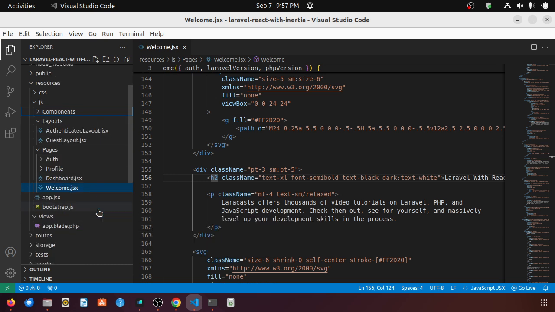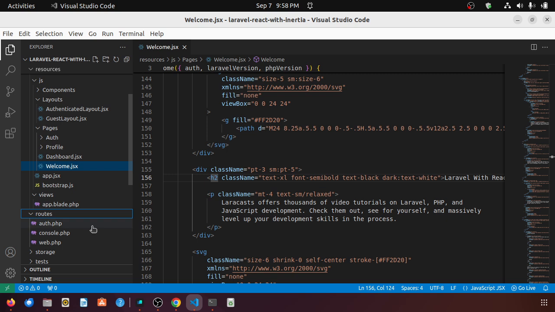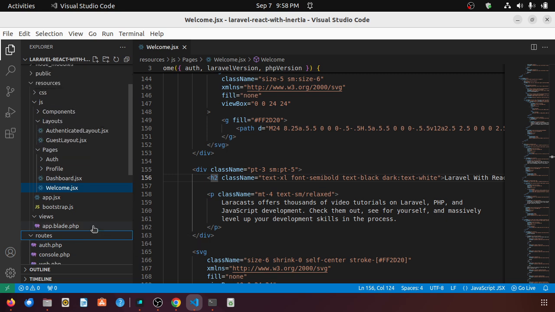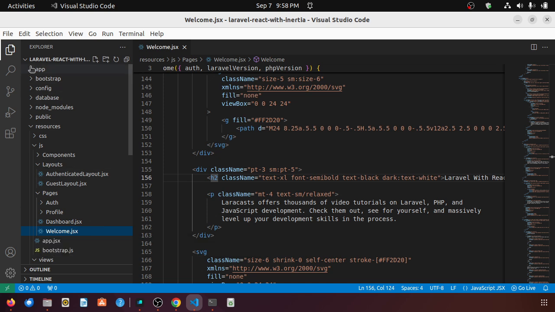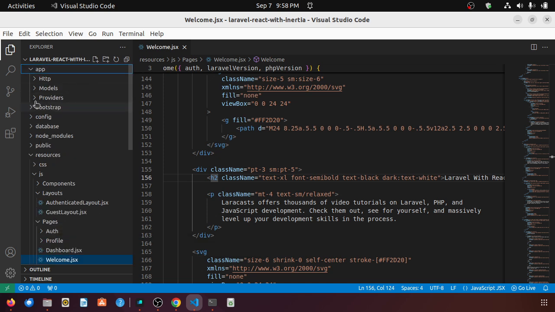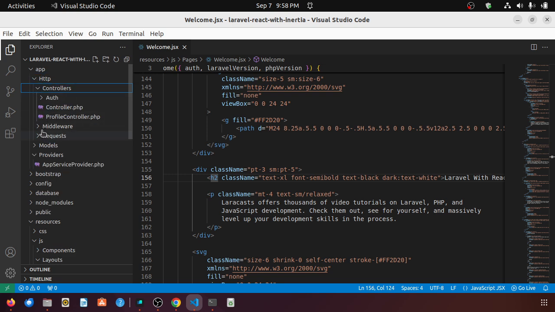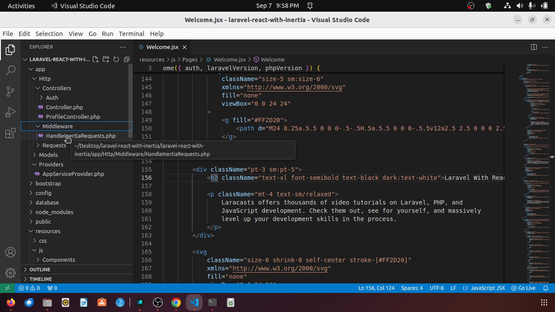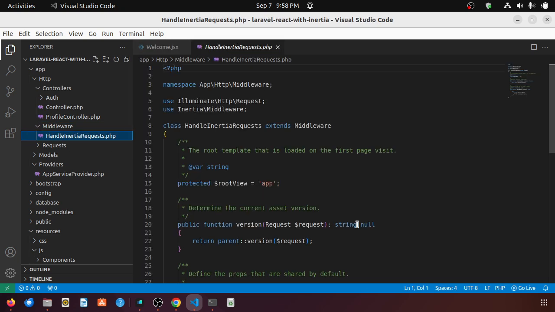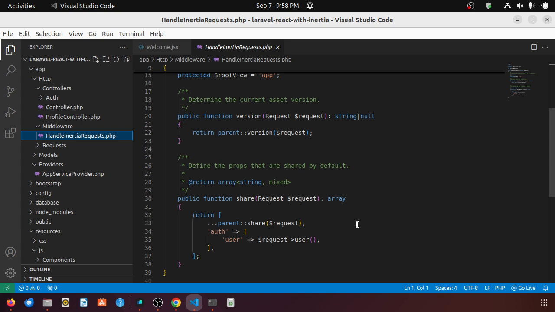We also have routes here, and the controllers here. And in middleware, this HandleInertiaRequests is created by default for us.